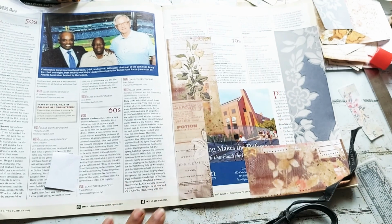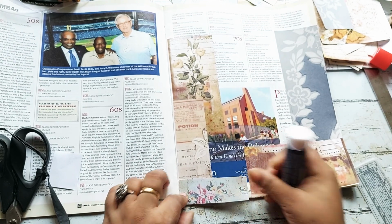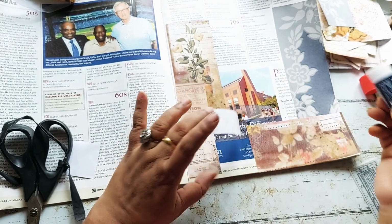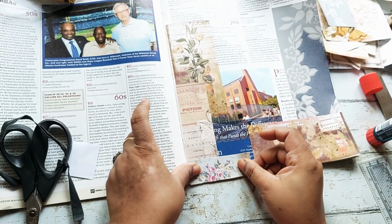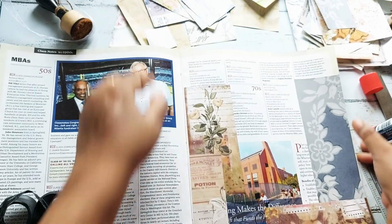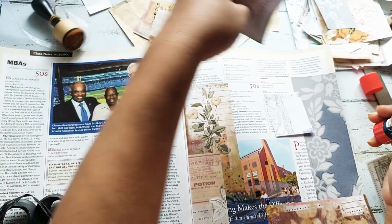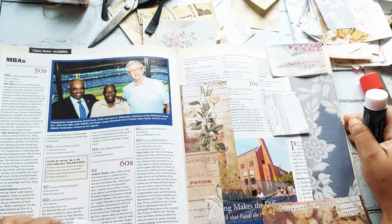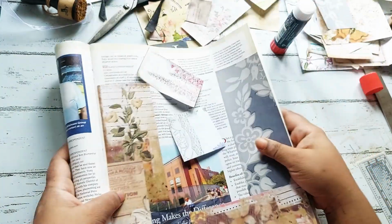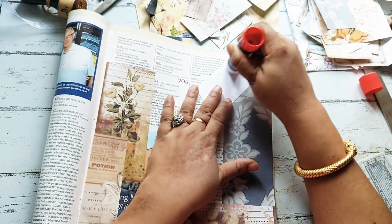Okay, it is going to be filled out. Just so this was one of the scraps that I wanted to use just to bring a kind of semblance to the entire thing, making sense, you can say. But I will also be adding some printables like postage stamps, labels, whatever. So again, one thing I remember is that I had wanted to, so I'm going to pull this aside. Okay, so let me fold this down. Yeah, I think this is better. So this gives me enough room to play and film.